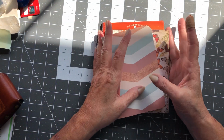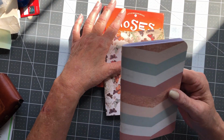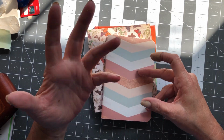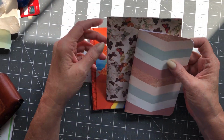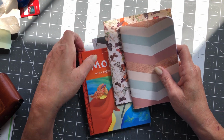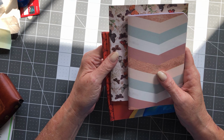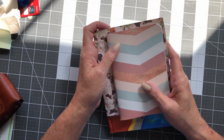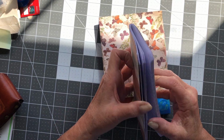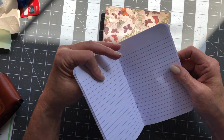You can absolutely use scraps. You can use chipboard. I think it was Pink Eyed Bird who used a toothpaste box to make one. I would have to go back and revisit that video. It's been a while since I watched it, but I believe that's what she used. So there are so many things that you can use to make a cover that will be lasting, but that can be manageable.